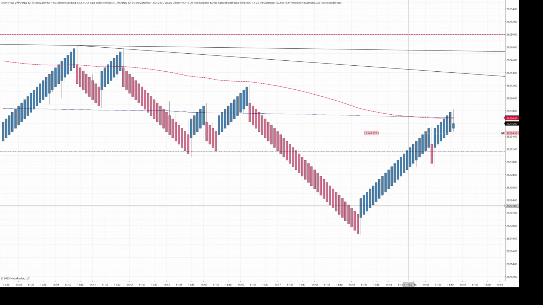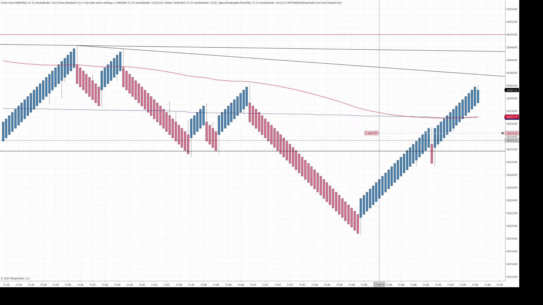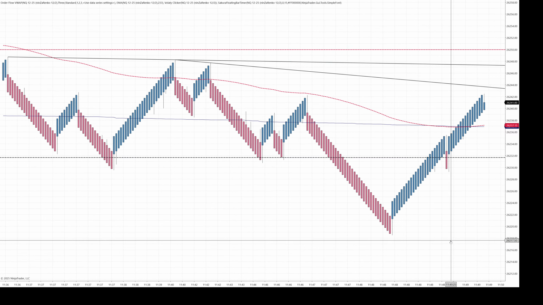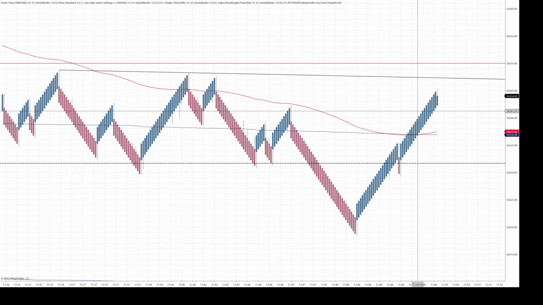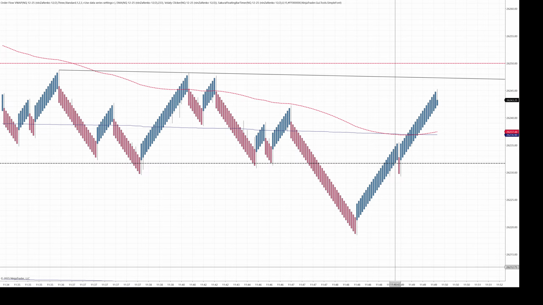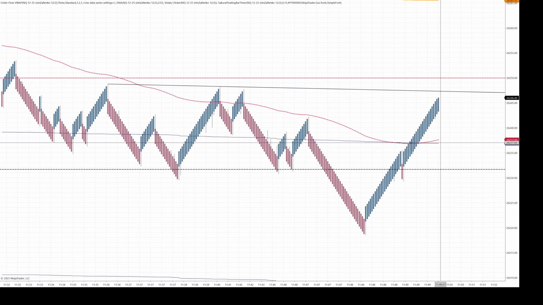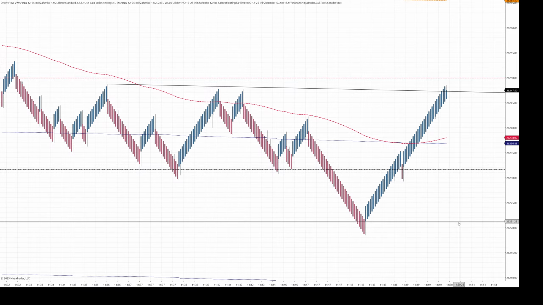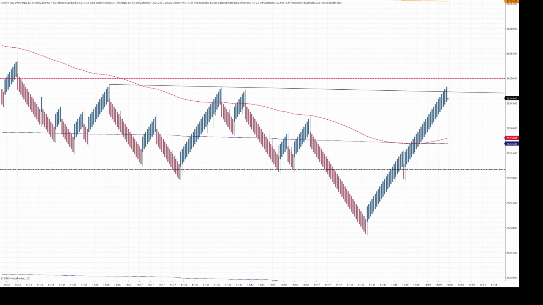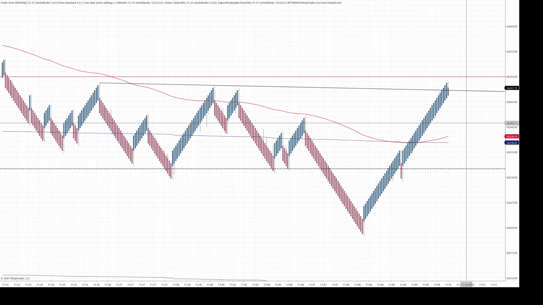Okay, let's see if we can get a break to the downside here. Not anymore. Okay. At this point, I want it to come back down, retest, and go up. Or we get the test of 250 and go back down. Either situation is fine with me.